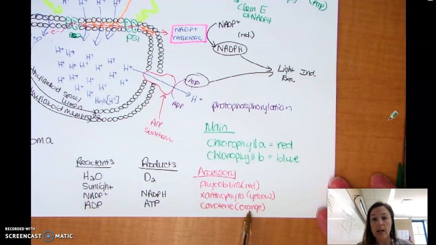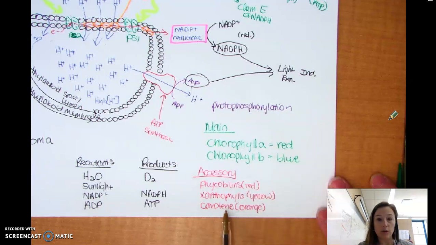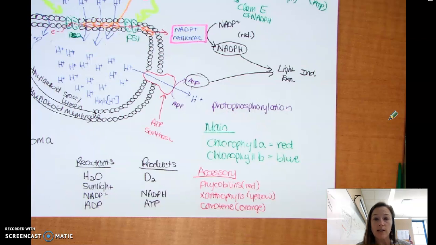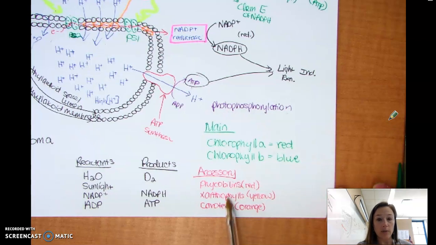They're rejecting it. But the good news is they all kind of overlap, and they're absorbing some of the colors that the other ones don't absorb, as well as green that this can absorb. So between these 5 pigments, and I'm sure there's some others floating around in there too, some other accessory pigments, you're getting a lot of the sunlight. Still not getting as much green, and that's why plants are green, because they're rejecting a lot of that. But you are getting some green absorption with these guys down here.